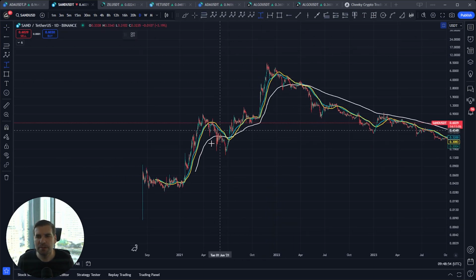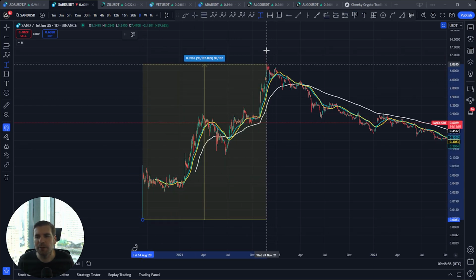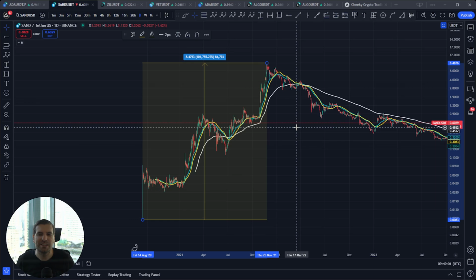This was a pretty explosive move for Sand, and I know a lot of people say that Sand is a dead project. I still see stuff going on there. It's not major stuff. It is relatively expensive to build upon, but in terms of metaverse games and stuff, I still think Sandbox is the one that is more than likely going to get traction and do really well. You can take a look at other networks, like Decentraland, for example, where I think actually it's more of a barren landscape than anything else going on. But Sandbox, love it or hate it, doesn't really matter to me. From a speculative investment point of view, we can see what behaviors are going on.